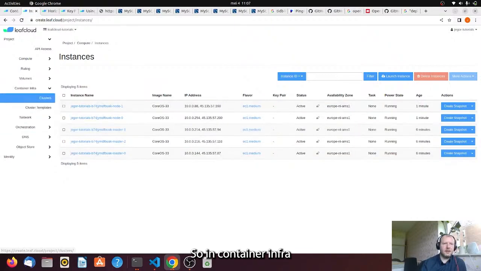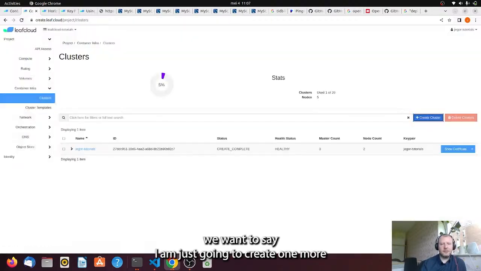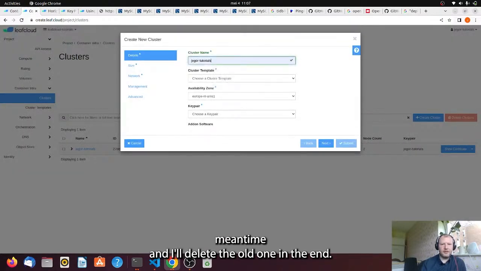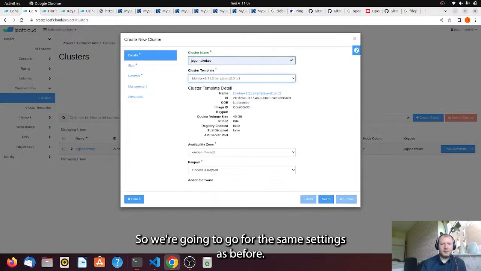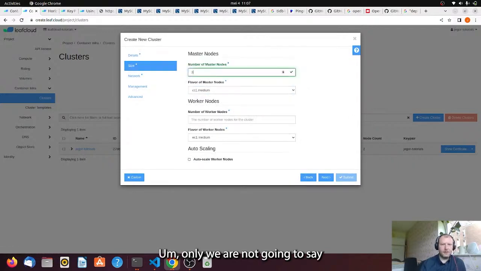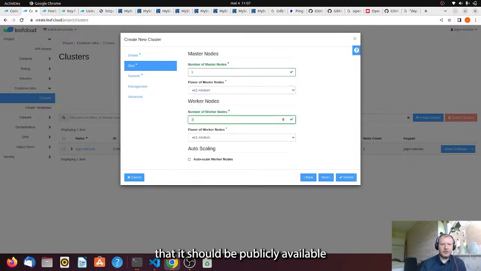So in container infra, I'm just gonna create one more in the meantime, and I'll delete the old one in the end. So we're going to go for the same settings as before, only we are not going to say that it should be publicly available.